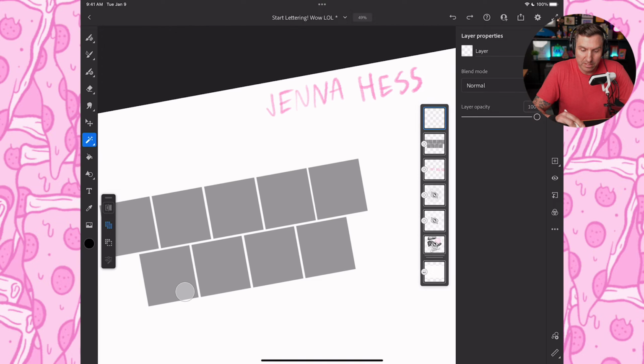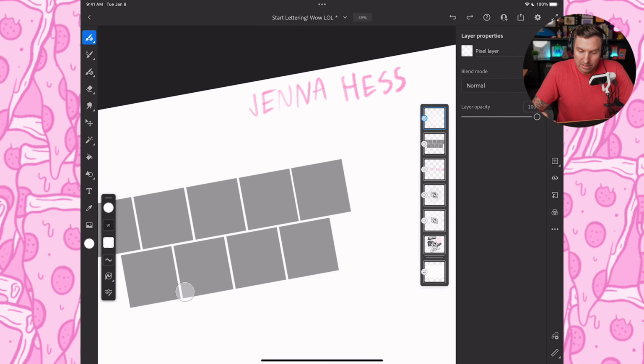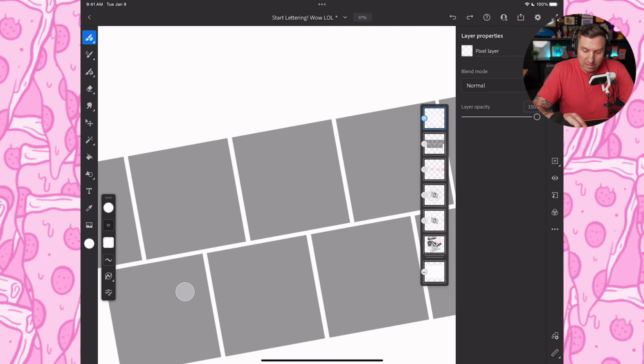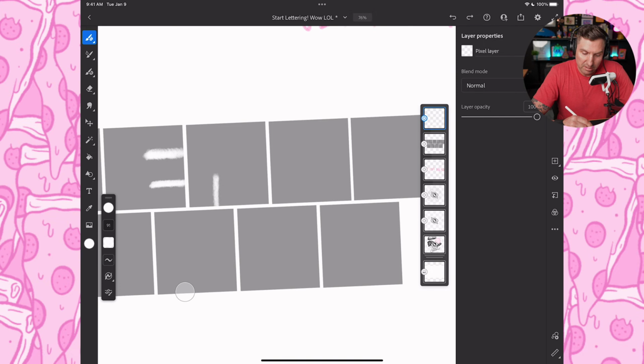So for example, I'm just going to go ahead and grab white here. And let's start with an easy letter. So the E, all we really need to do is just go ahead and make two lines, and then we have an E. So for the N, we just do a little cutout there, a little cutout there.